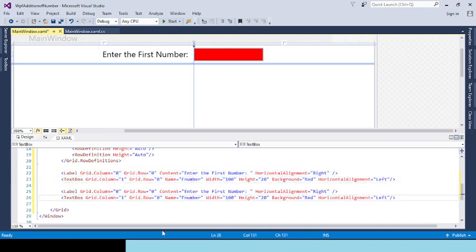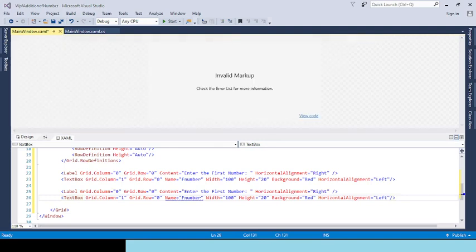For saving time, I just copy and paste, make it one more entry. See, column number 1 is as it is. Now I just copy paste this here, column 0 as it is. Now row number 1.